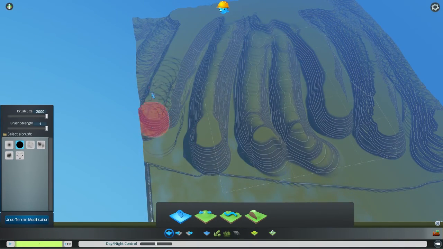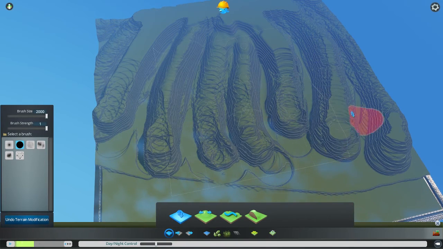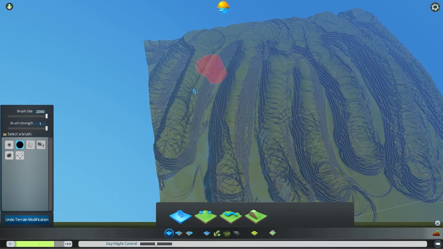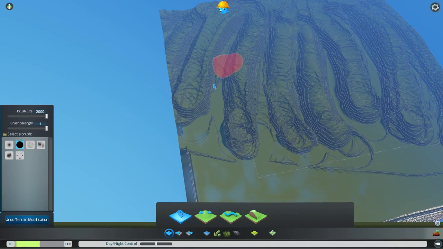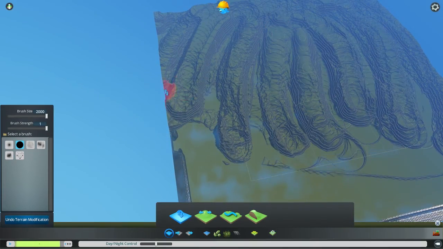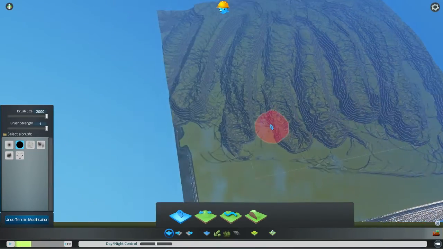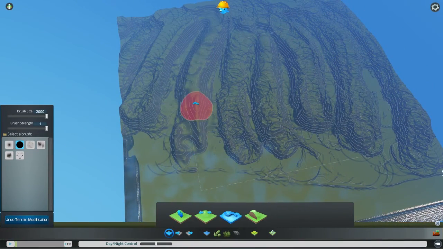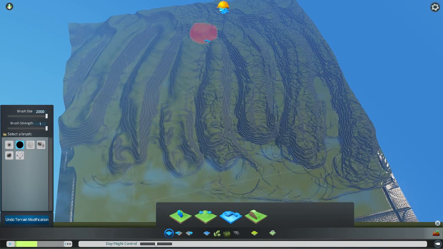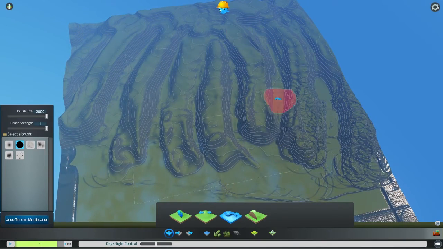Let's see if we can create something that looks like a lot of large mountains side by side. I'm trying to go with something that looks a little bit like there's been a lot of tectonic activity, maybe a little bit volcanic, and at first, as we see here, it just looks like a giant 7 or 8 fingered hand has slapped the underside of the terrain. It will start to look a little more natural as we continue.